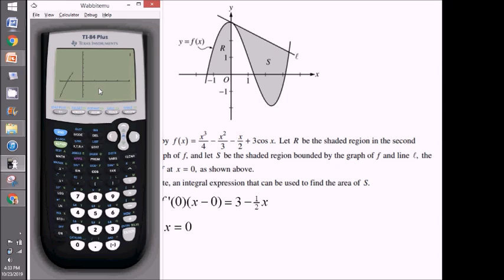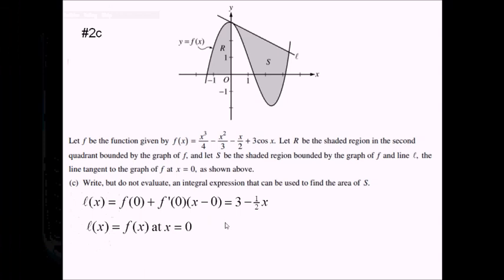So I'm going to figure out where my polynomial, well, it's not really a polynomial, trig hybrid, and my line are intersecting. So there's the first intersection at 0, and here's this other intersection. Let me move my little spider over here to get to the bottom of this thing. And enter, enter, enter. And that comes out to about 3.3899 if we round that off to 4 decimals. And I'm going to call that number Q because I don't feel like rewriting it.